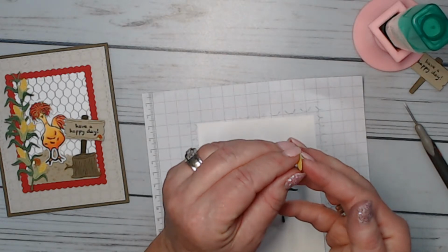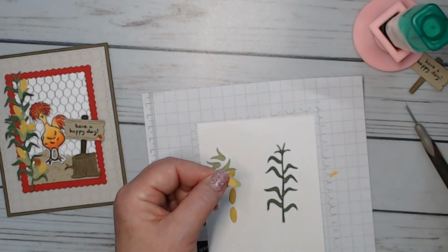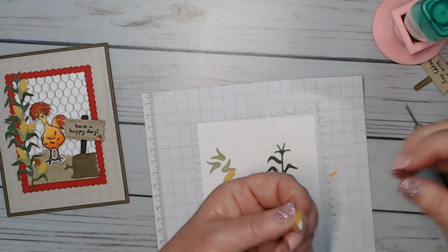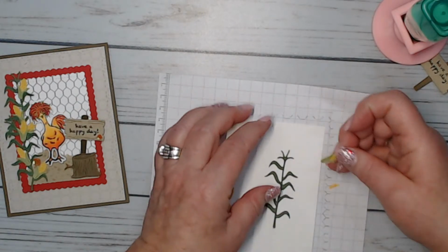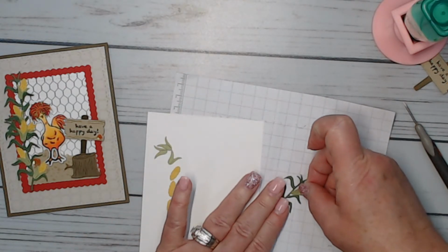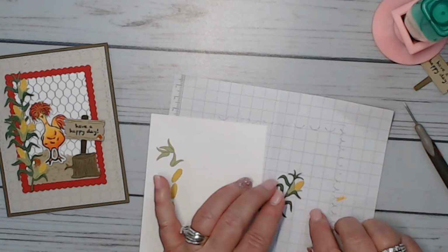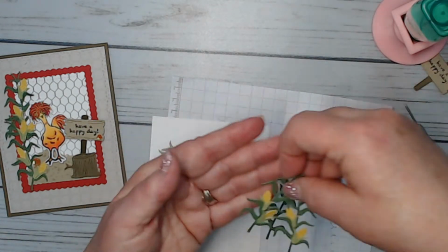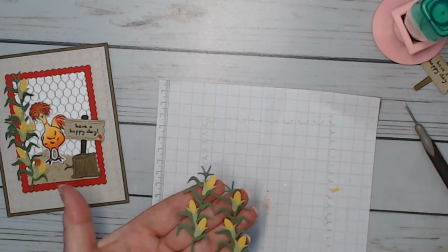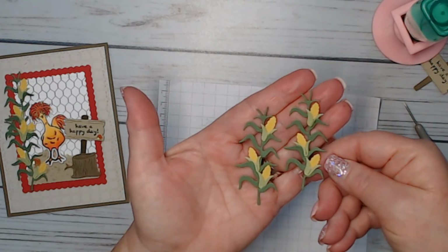And so what I did is I pulled out my silicone mat, which I don't think I can grab one right now. I have one still packed from my trip, and my other one's got all my stuff on it right here that I did already. But I'll show you. I just added some glue here. I did use tweezers, but you can just turn it over, and I tucked it under, kind of under the leaf, but sticking out. Okay, so that's kind of how I did it. So you'll see when I pull these in that this is how, I'll finish that one later, but this is how I did it. Thanks, Carol. So these are how I did my little corns, okay?